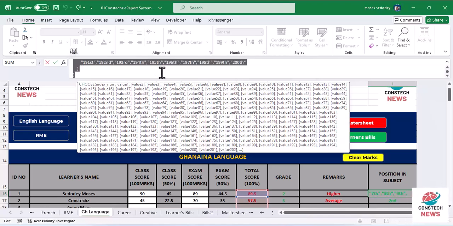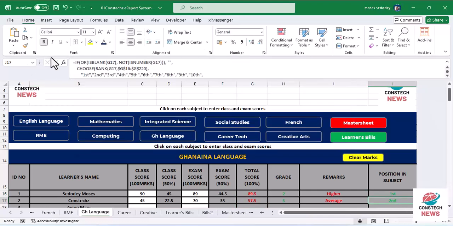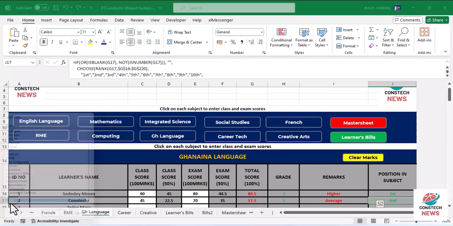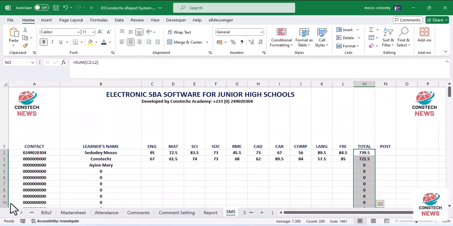Then you press the enter key. Then you go back to your SMS. You come to your SMS and you paste it here.